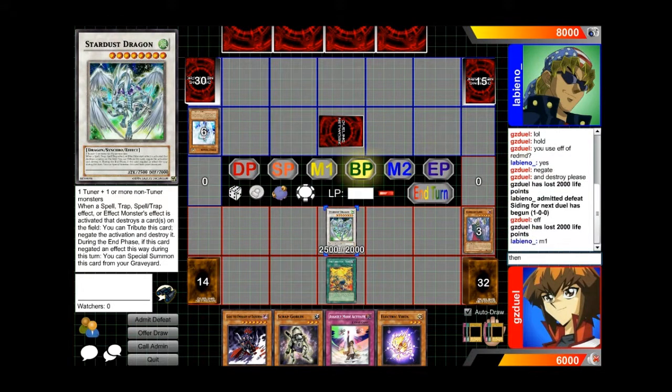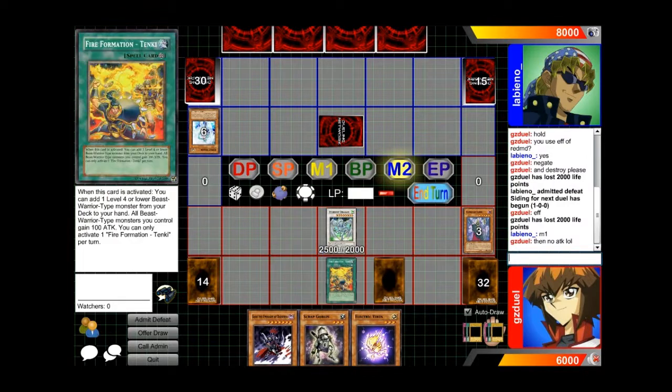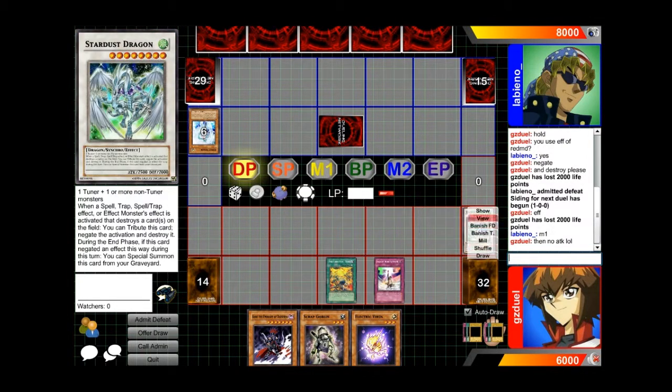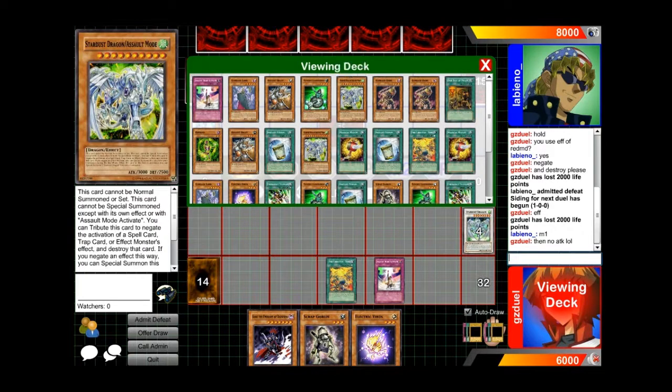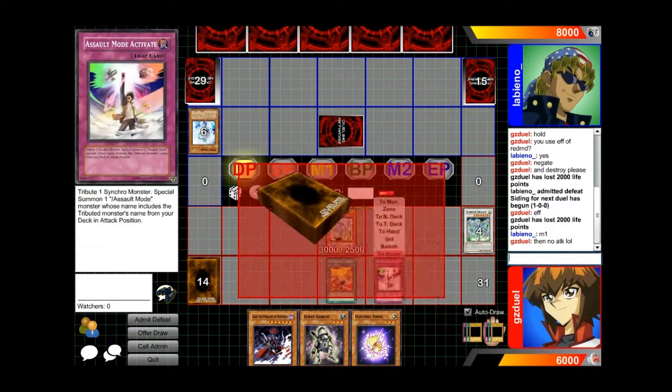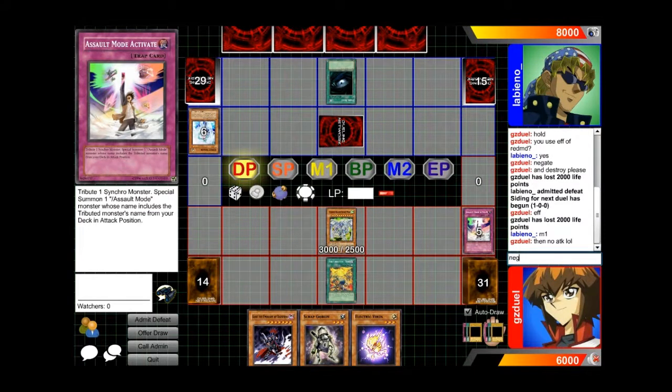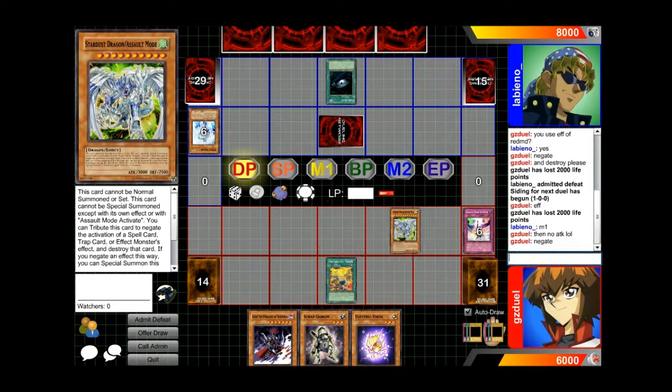And if you guys did notice, I did use Tenki and I searched for an Assault Mode Activate instead of the Assault Beast, which we'll get to, the Assault Mode Activate. So I did kind of a misplay right there. I'm sorry. But yeah, I go for the first turn, and then he's going to use Dark Hole. So I'm going to use the effect of Stardust Assault Mode, and he's going to use Raikou.